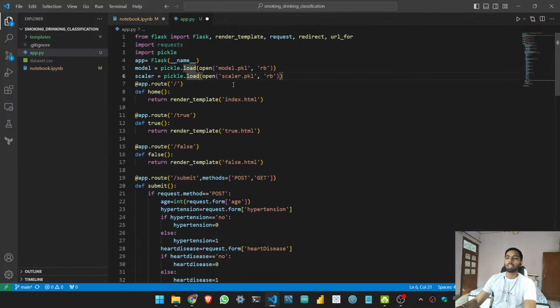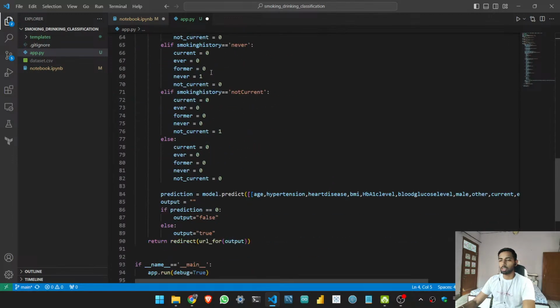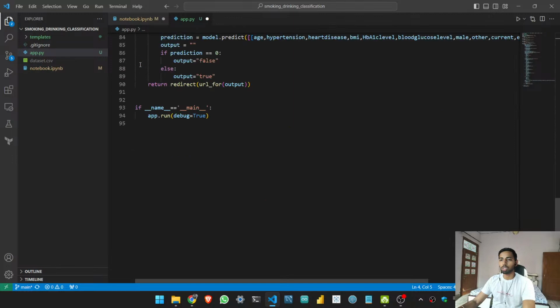So here first I imported the Flask app, then I imported request and then pickle. Here I initialize my app is equal to Flask underscore name, and then we have to give this if underscore name is equal to main, then it will run app dot run.